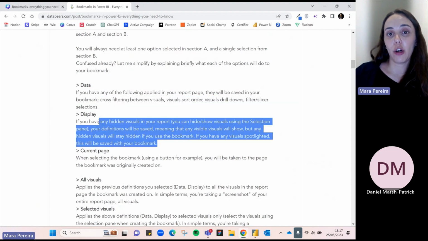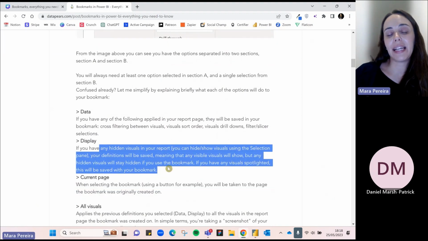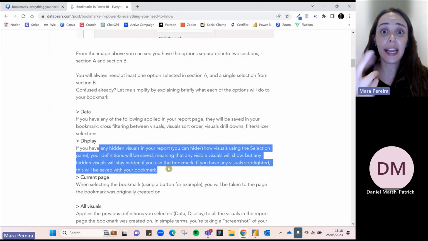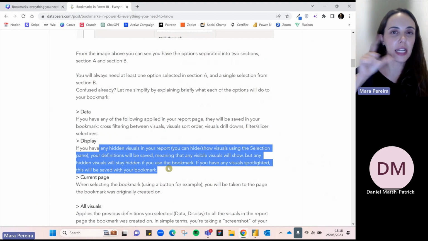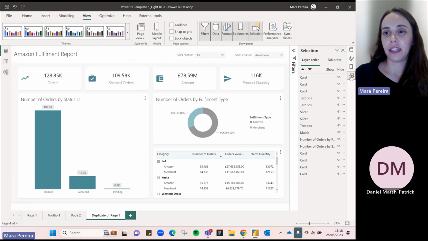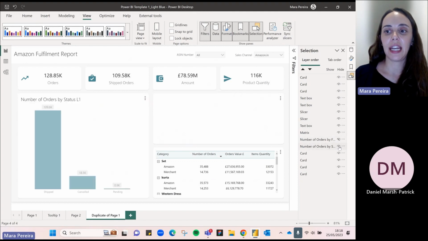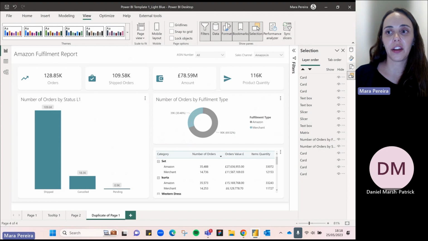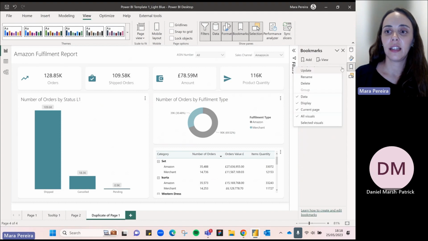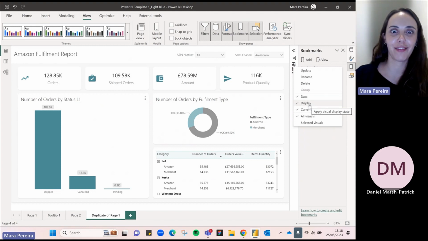And the display option, which is this one, if you remember, it saves basically if your visuals are hidden or not. It's the main thing. When I showed you that selection pane, if I go back here, the selection pane here, again, if you hide something, where is it? It's not here. Okay, let me hide this one again. Okay, if you hide something, you can hide visuals if you want. And that display option that you see here, let me go back. This one, basically that's what it saves. Mainly, that's the main use.